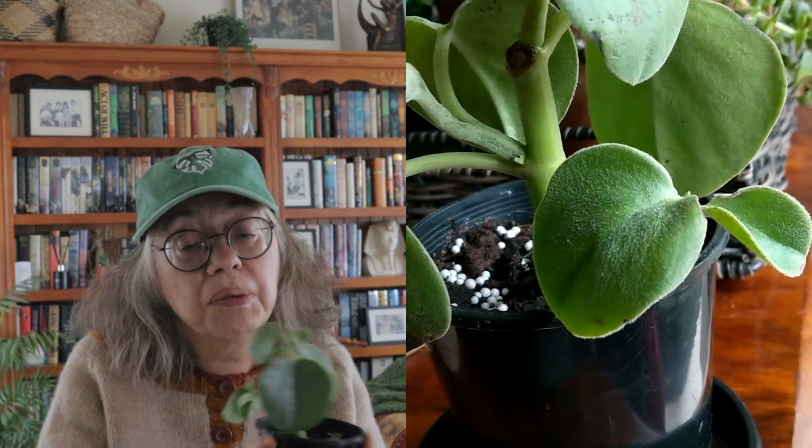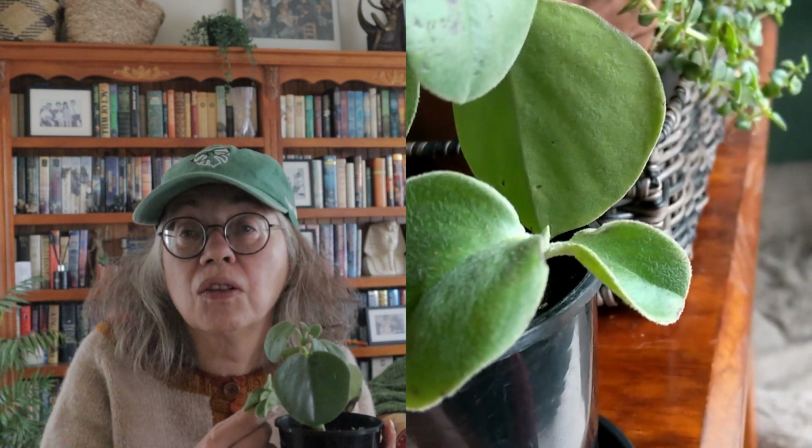It's such a beautiful plant. I will be gutted if I lose this one. I just love touching this one. So this is my very last Peperomia, my Peperomia incana. So were any of you right as to how many Peperomias I have? According to my calculations, I have 18. I can't wait to read the comments and see what you guys came up with.